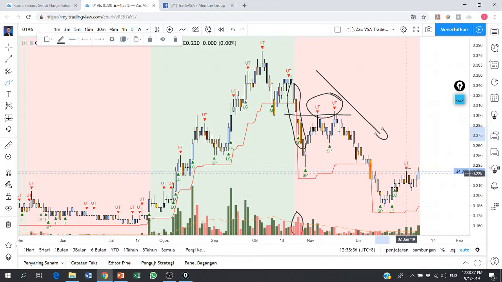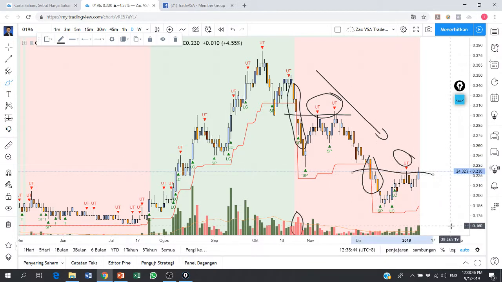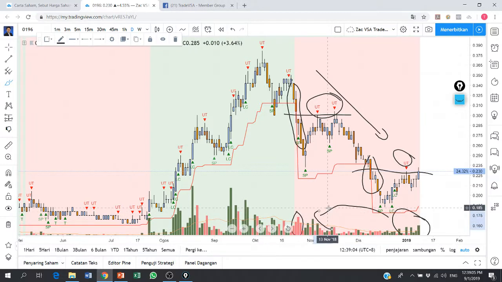Okay, and then over here also we do see widespread down bar, upthrust again, and this has formed resistance. So when they form resistance, I want to see whether smart money has the intention to push the price back above the resistance or not, because by looking at the volume itself, no doubt today it is increasing, but it's still pretty low compared to here. So I want to see more volume to ensure that this line change is a genuine move by the smart money. They want to push the price back up.